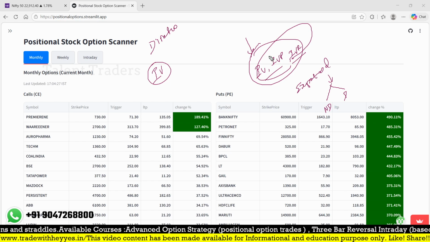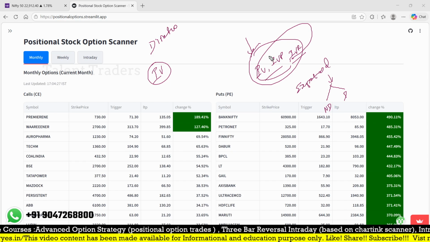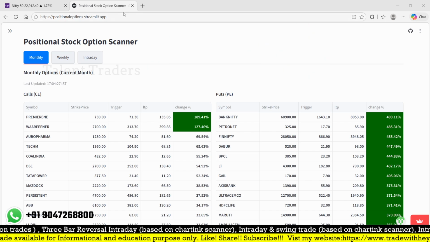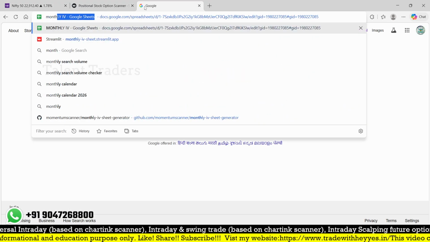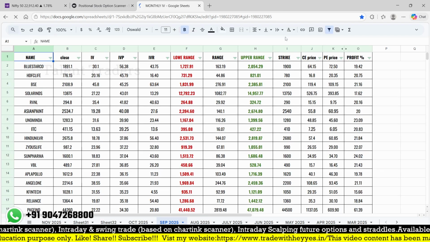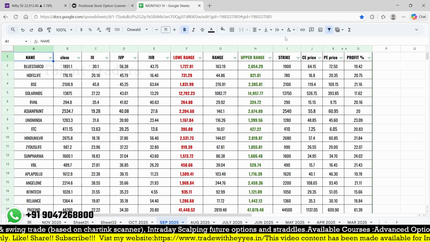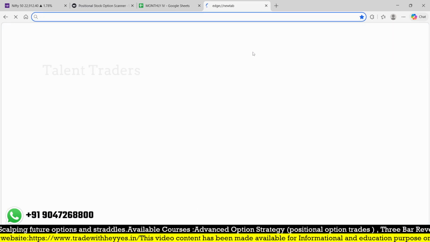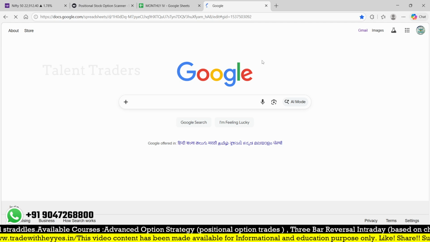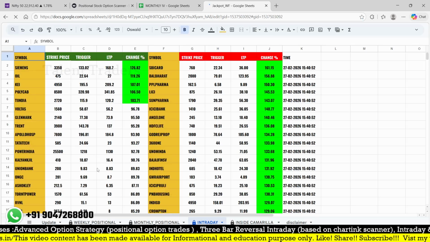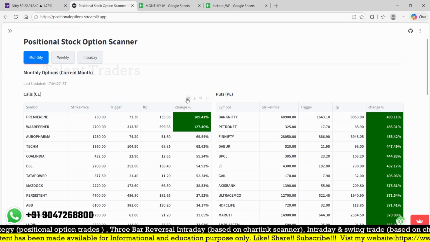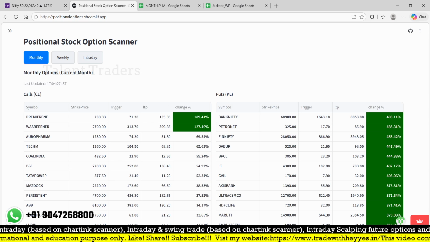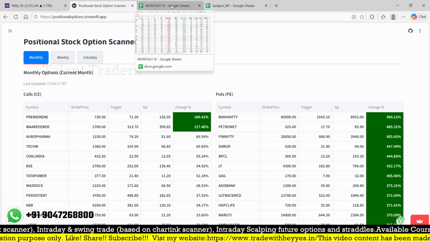Already we have one example, that is the monthly IV sheet. That will help us with non-directional strategy. This one we are not updating, because we closed all the tips. This monthly IV Google Sheet scanner, which we previously provided, we stopped from last February. Anyone who is interested in getting the scanner can get it for a one-time charge with lifetime access. You can also get the full source code from us and use it lifelong.